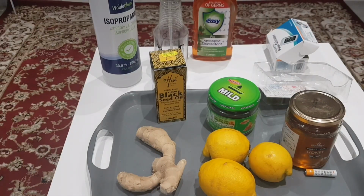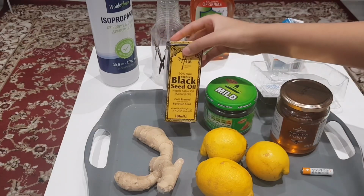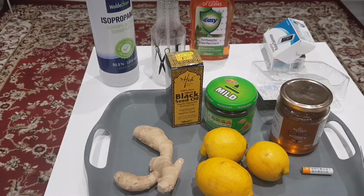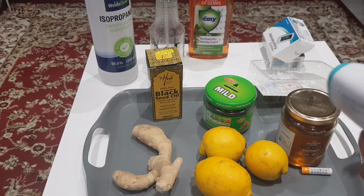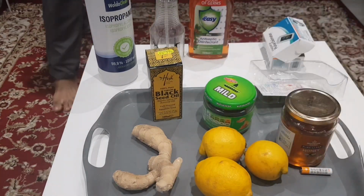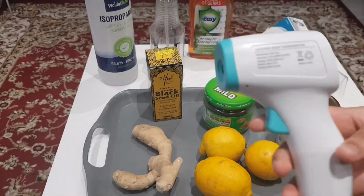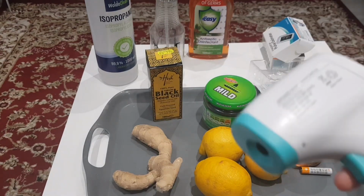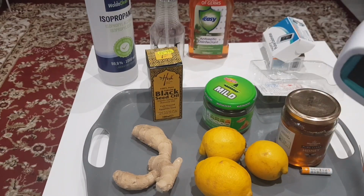The next part of the video is the most important. And remember, honey and black seed was recommended by the Prophet Muhammad sallallahu alaihi wasallam. We really need an oximeter and a thermometer, because if we call 111, then they will ask about our temperature and oxygen levels, and we have to say it. And it's really important that it's at the advised amount. So that's why most people should have it.